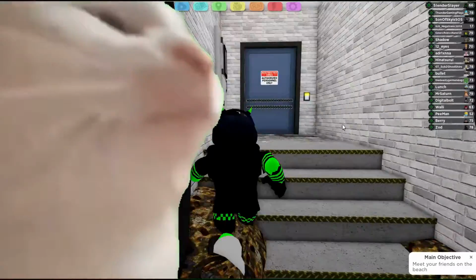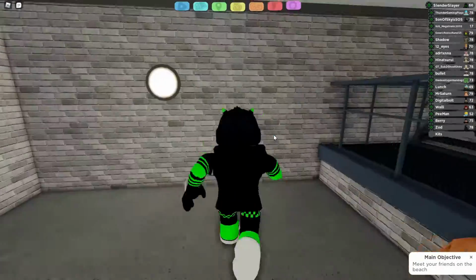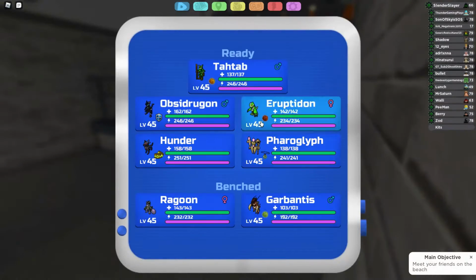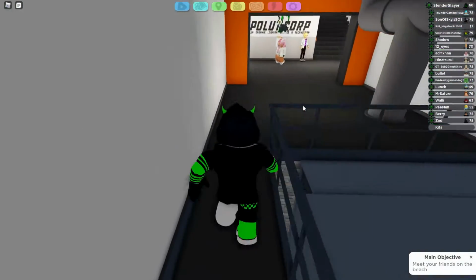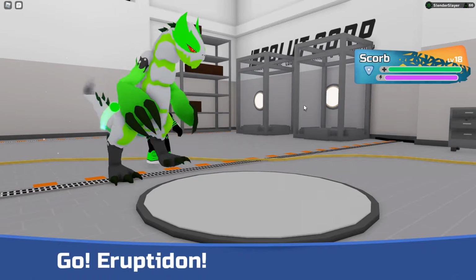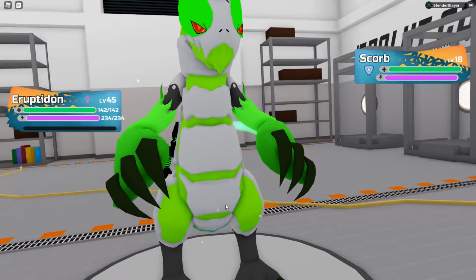Alright. Now, you gotta find a Scorb that is holding a strong magnet. So, to get your best Loomian out there, you can kill the Scorb. Now you gotta go hunt. You gotta hunt the strong magnet. Let's see what we get first try.